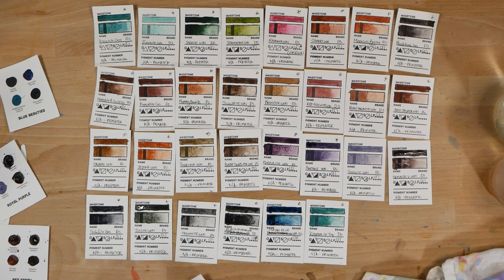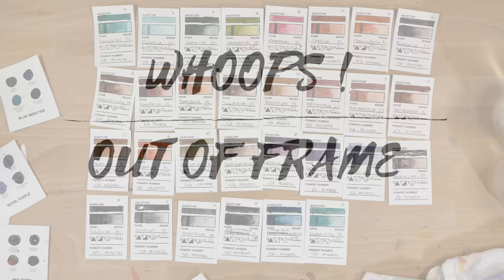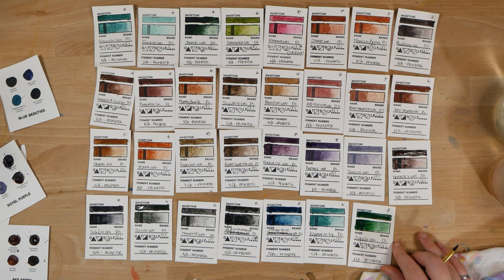Next we have a diopside genuine. So this is going to be another one of these very, very strong tinting greens. I really enjoy these Primatek greens. This is a very clear green. You know, this is similar to some of what other brands might market as something like a Hooker's green. Although, like many of the Primatek greens, the diopside genuine develops quite a bit of texture. There we go, that's gorgeous.